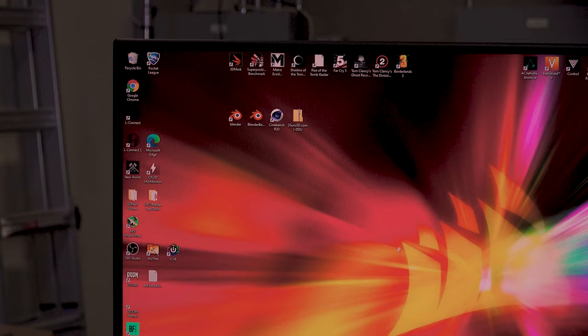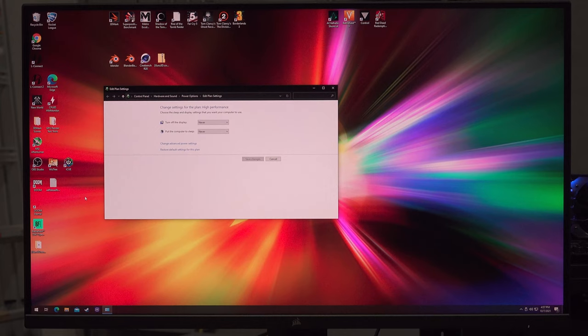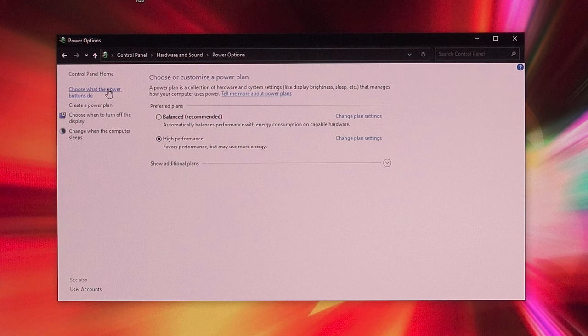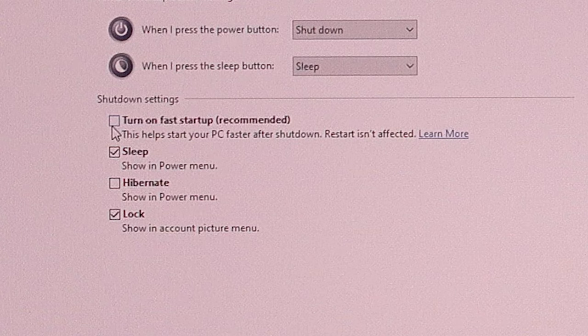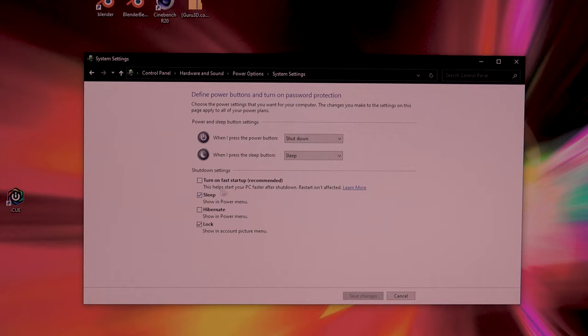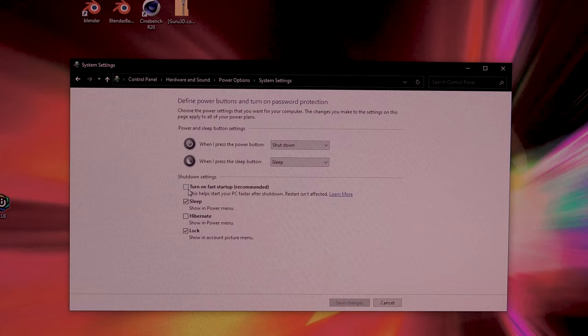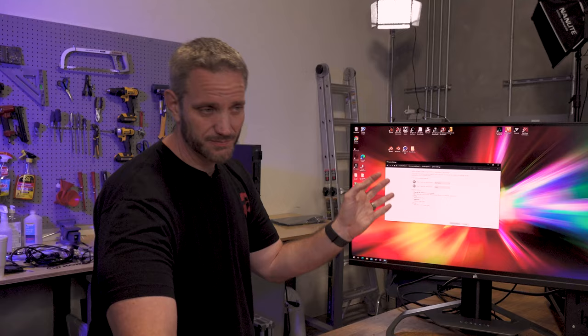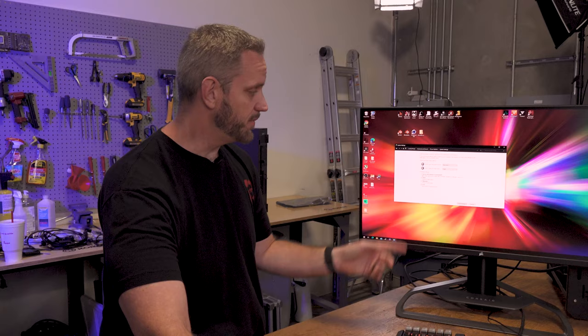472.12. We're perfectly fine. Now we've got to show you how to disable that fast boot. So now we're gonna do edit, power plan, power options, choose what the power buttons do. Now see how this right here was not showing up in safe mode? That's because this is part of the regular Windows install. So you see how I had to click enable disabled stuff? Turn on fast startup, recommended? Frick you, Microsoft, that's not recommended. Trust me, if you value your system, you would turn that off and just wait the few extra seconds it takes for your system to boot. So turn off fast startup.